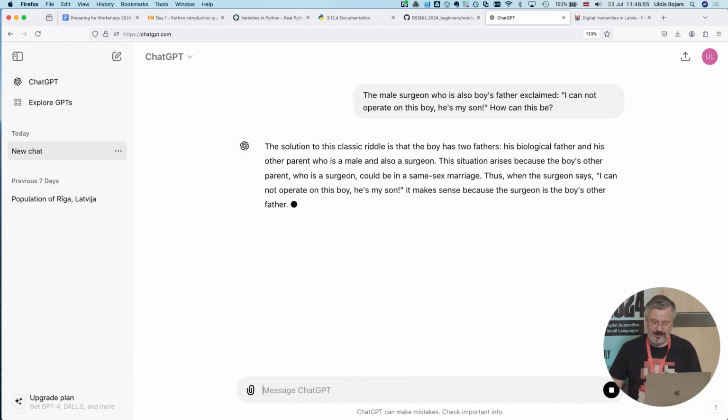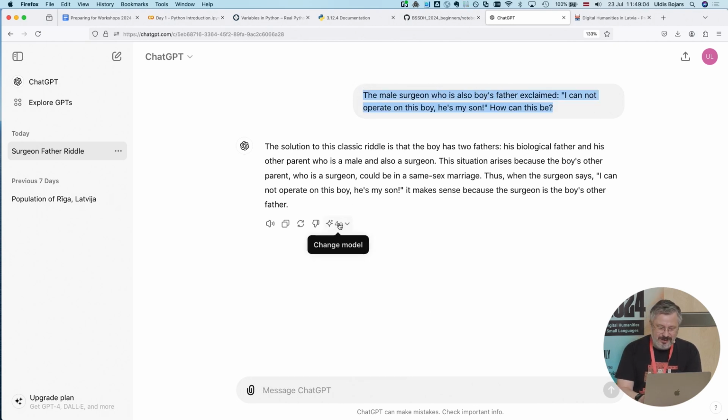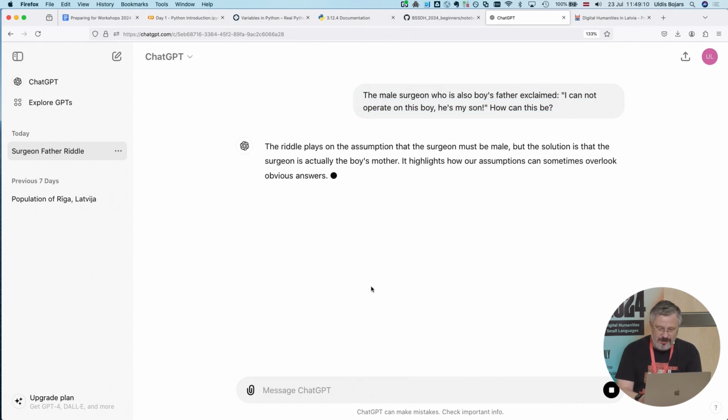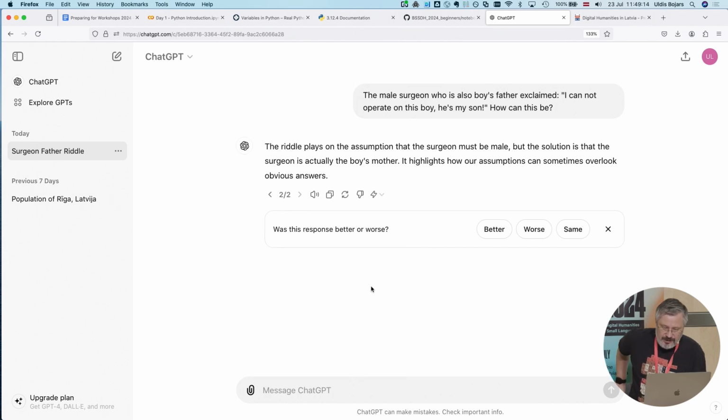Okay, that's interesting. This is very different from what I got yesterday. So let's actually see. It has invented something new, which could also be plausible. And let's try the other model. That's the answer I got yesterday. So you can see that it can generate different answers.